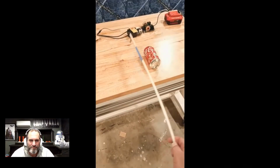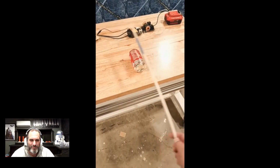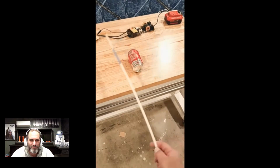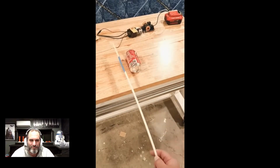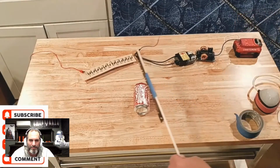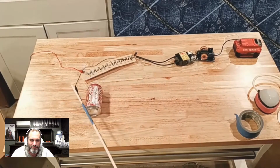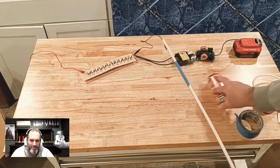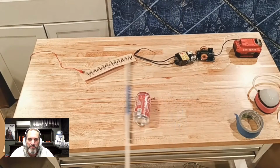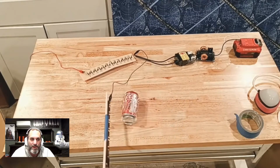Now let's use some high voltage, and let's see if we can't get the can to move again. As you can see, both effects have worked. Why? Because we're polarizing the can. As you can see here, I sanded the can down. Why? Okay, guys, by the way, we're in an AC flyback with a voltage multiplier now. That thing, I've never had it die yet. That AC flyback is the best one I ever bought.